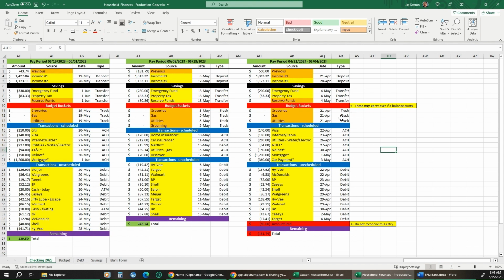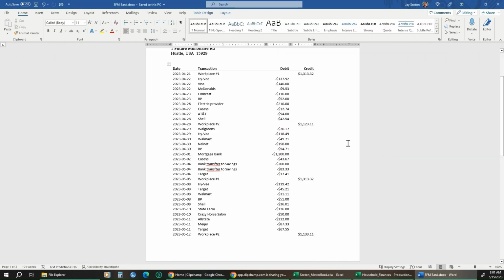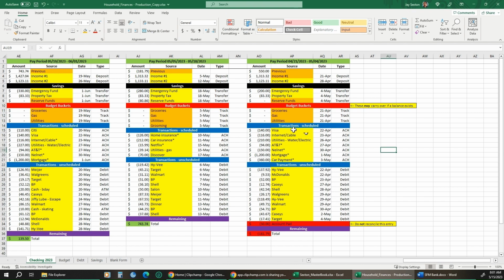previous periods in my budget, if I see something that's highlighted but not reconciled, then something needs to be looked at. Maybe I missed it in the bank statement. Sometimes you'll be going through this, you'll just skip one, whoops, but that'll stick out in your budget. So that's why I color code these differently, because you'll see a bright yellow one, and a bunch of orange, and you go, why isn't that reconciled? And you'll go back and look. So I just missed it when I was doing my reconciling, or maybe something happened and that transaction never happened.